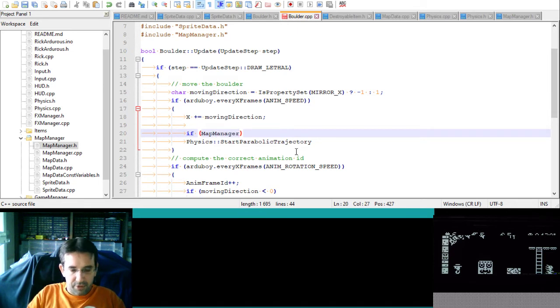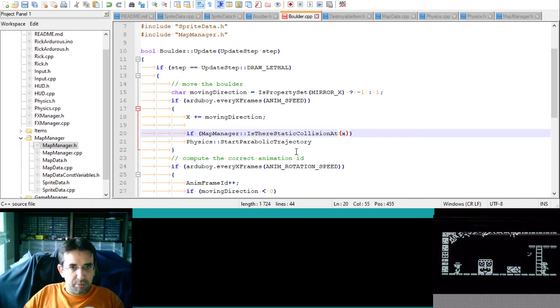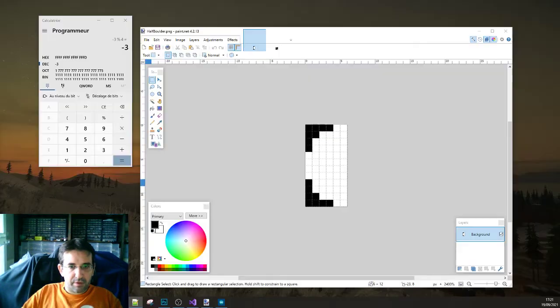Okay. Map manager static collision at, so x plus... x is this one, plus 1 2 3 4. Yeah, 4.